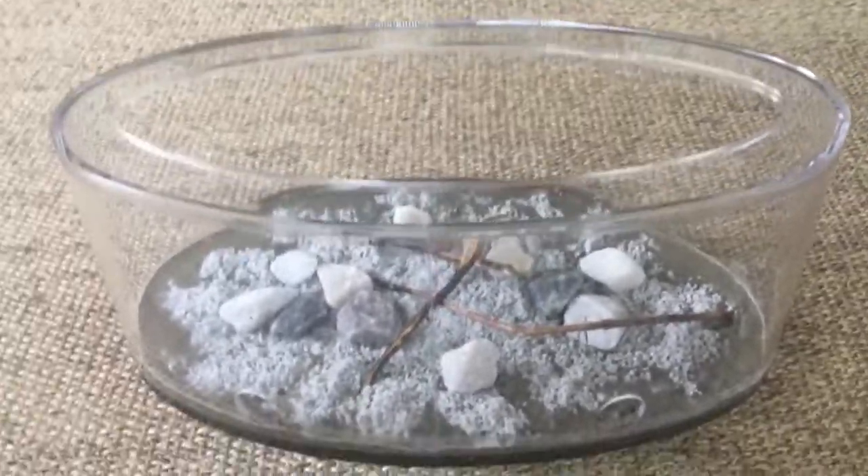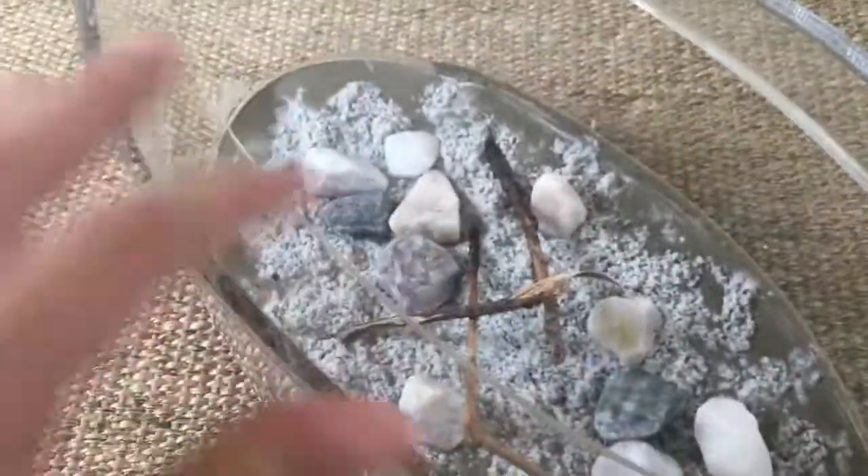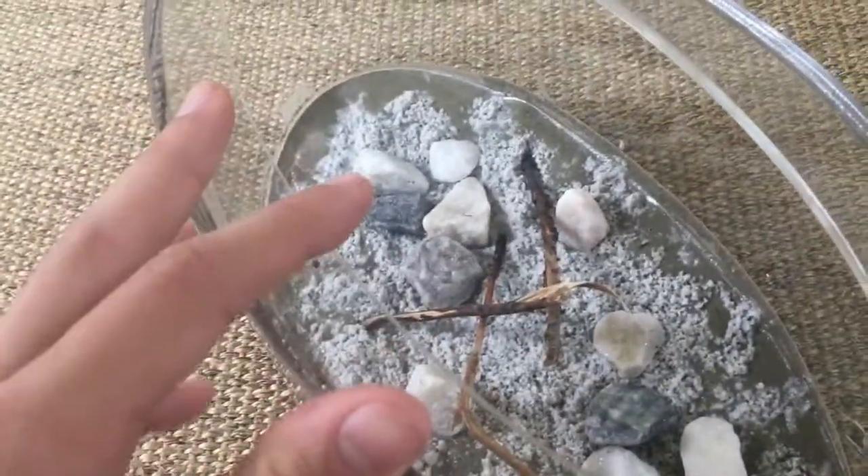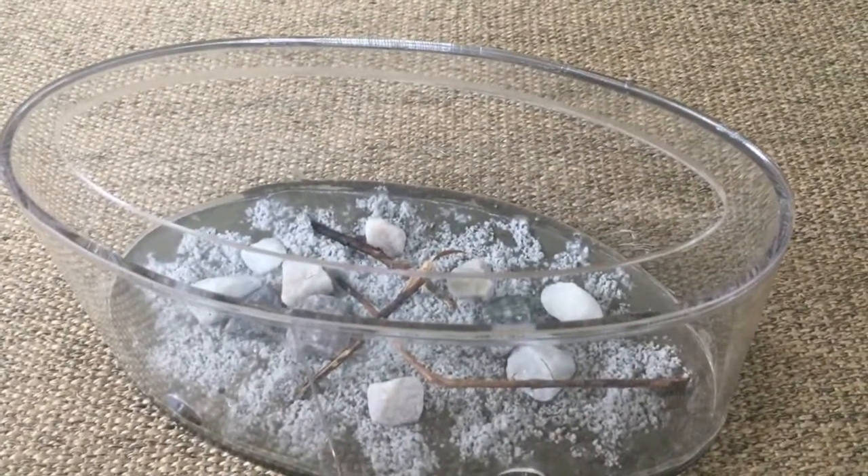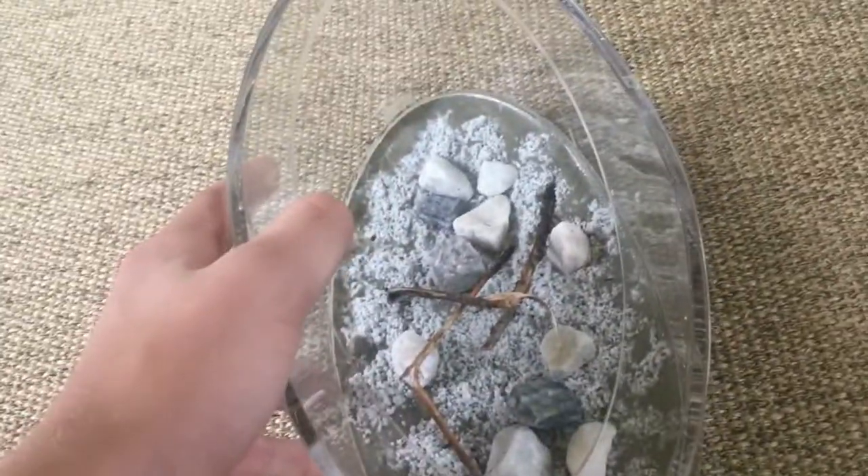I just wanted to show you guys this outworld here and what I did — it's not even done yet. I actually just did this yesterday. This is an Ants Canada one; it came with the formicarium that I bought. It was like a package with all that — the Tetramorium one, the Tetramorium group.